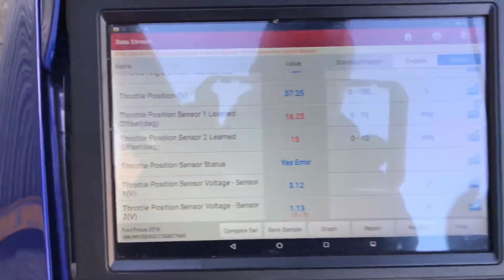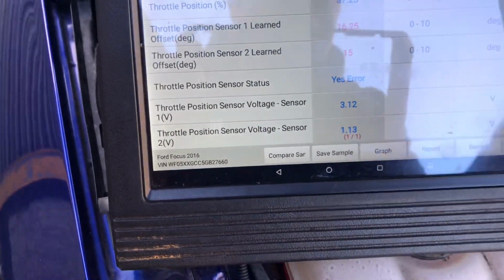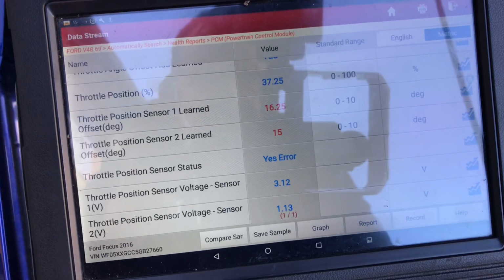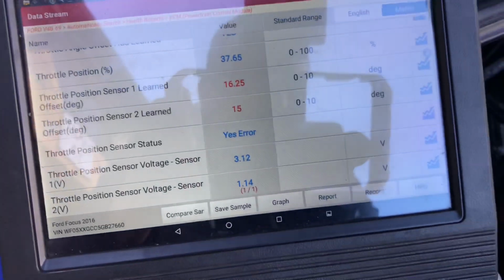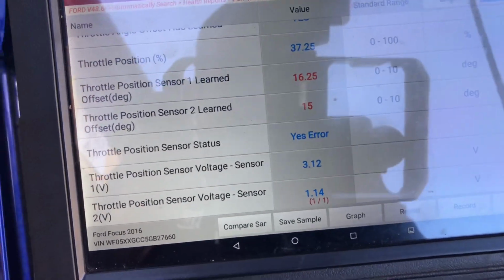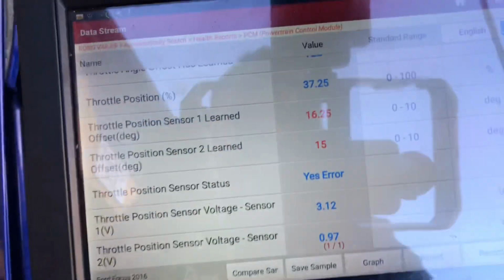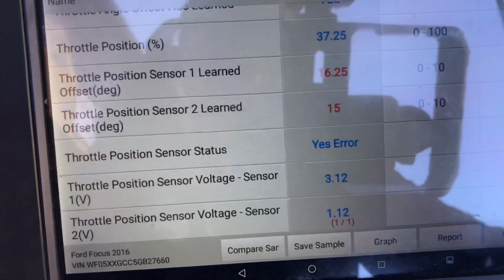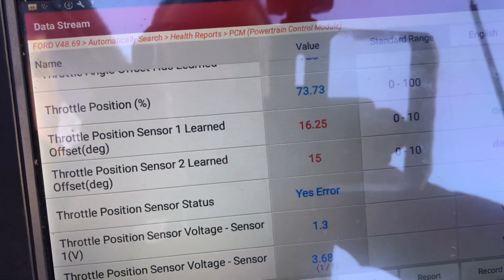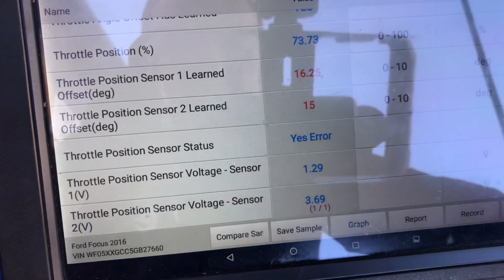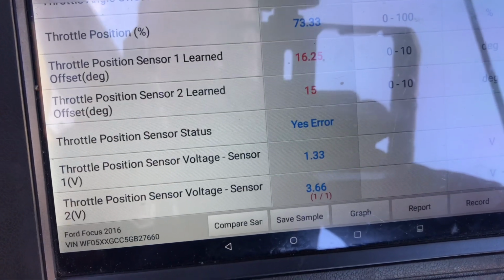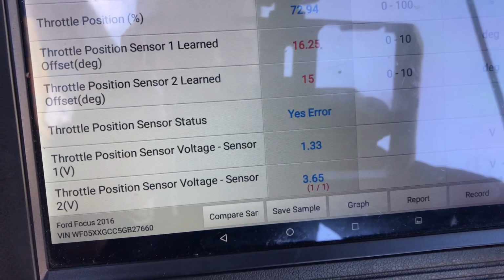I've got the scan tool out and I'm just simply going to push with a screwdriver into this throttle. You can see there's an error in it, but it's at 37%. So I'll push with my screwdriver. So you can see we're going to go up to 70%, and the voltage goes to 1.33 and 3.65.